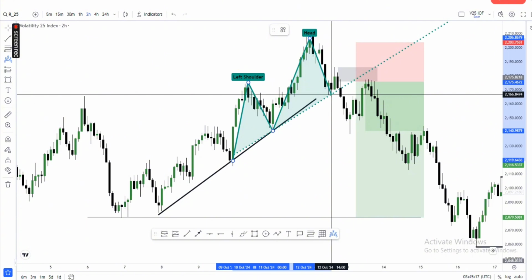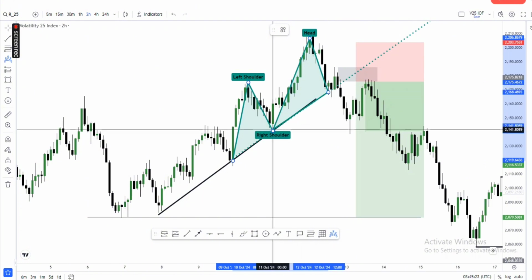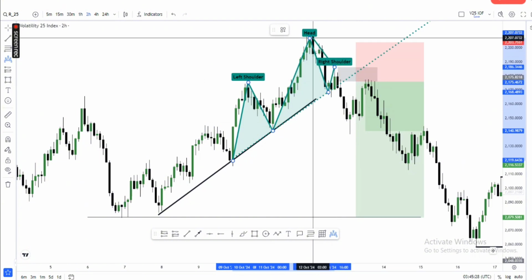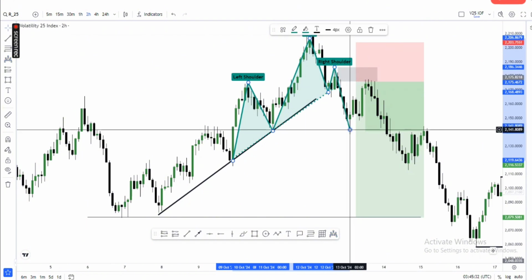All of a sudden there was another low right here, and this low failed to go below this low. We are still bullish, but all of a sudden there was a high right here that failed to swing above this high, and price broke out. What is that? A reversal, traders. Anytime you see this pattern, this is always a reversal. Remember what I told you guys? I said price is always going to do what?